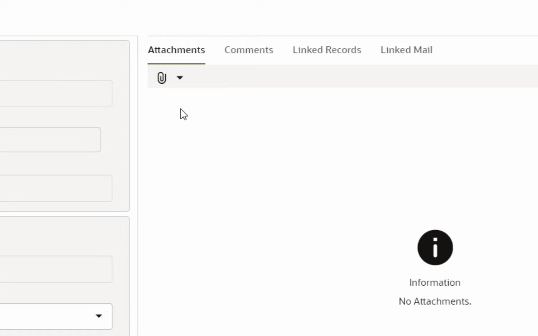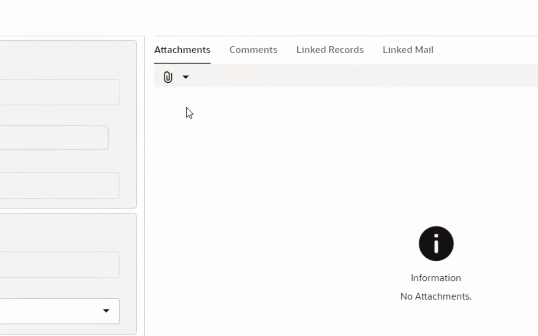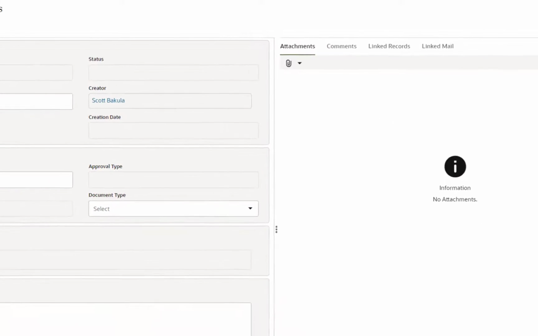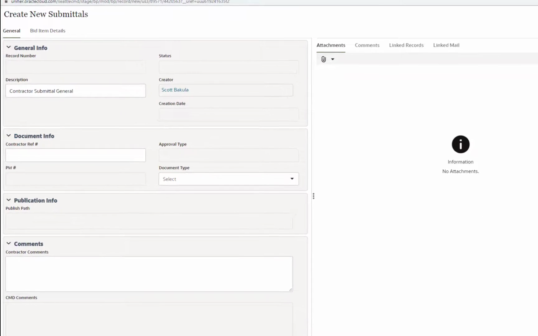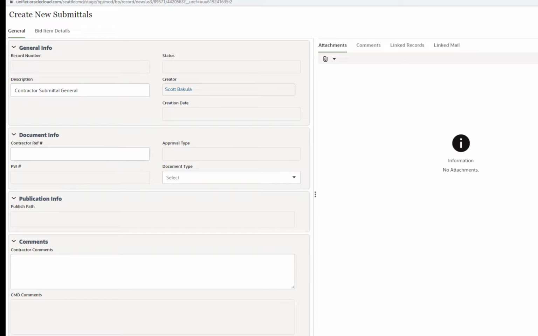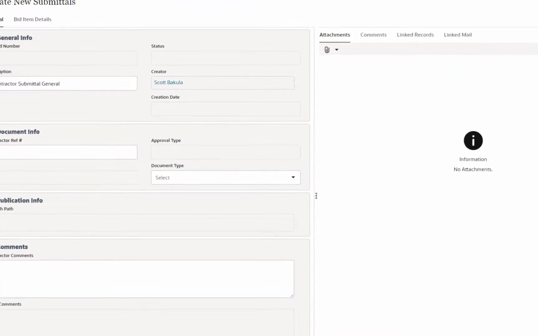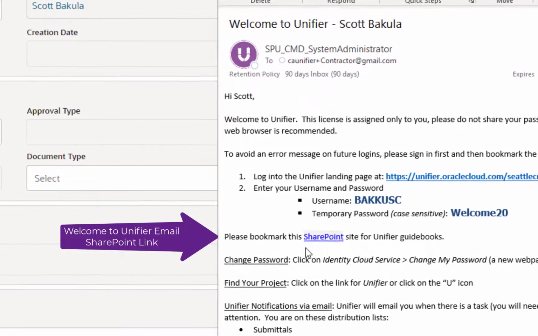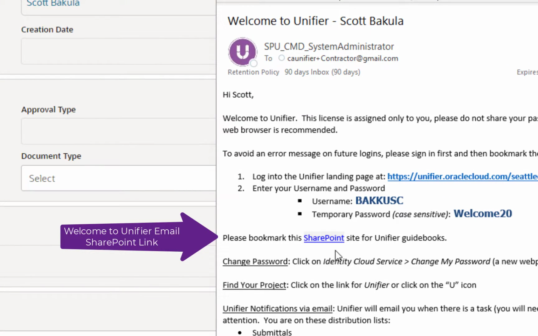An important document that you'll need in order to start creating your submittals is the Unifier Naming Convention sheet. You can find that on your Welcome to Unifier email. There was a link to the SharePoint site where you can download documents and guidebooks for your use in Unifier.